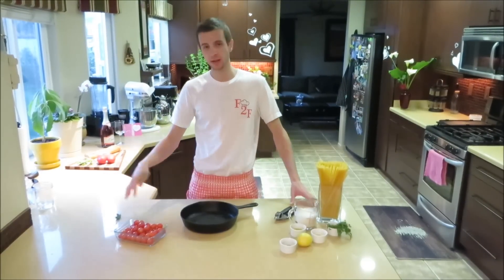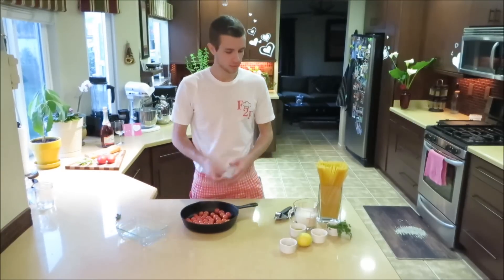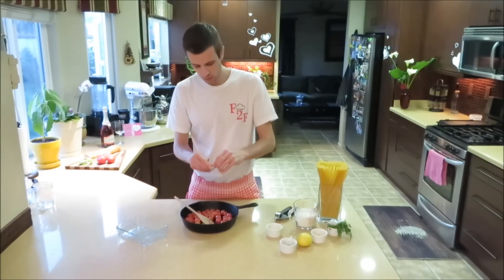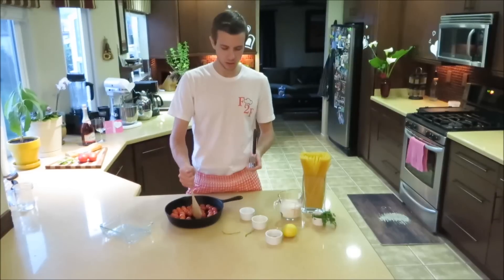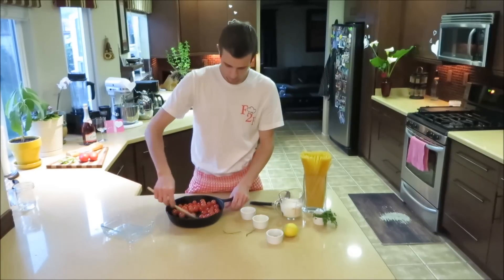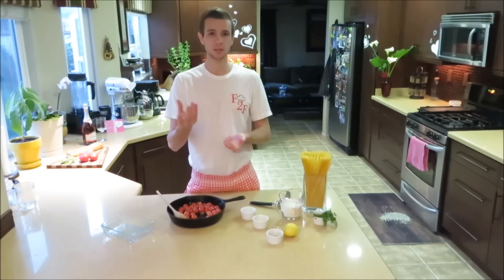Before you start with your appetizers, you are going to actually cook your cherry tomatoes first. All you are going to do is take your tomatoes, place them into a dish, take your olive oil, take your thyme sprigs, and peel the thyme right into the tomatoes. After you have taken your tomatoes, cover it in olive oil, and place your thyme in it, you are going to take your garlic and smash it directly into the pan. Put them in the oven at 375 degrees for 25 minutes, just until the skin starts to crack and get a little wrinkly.